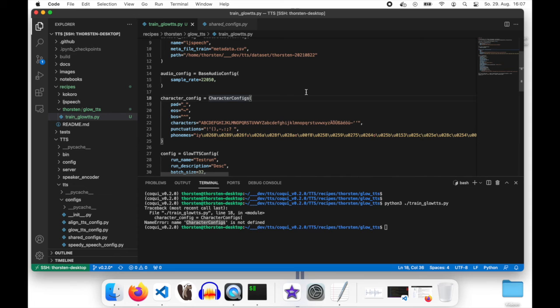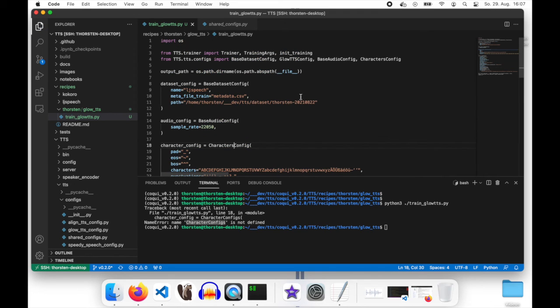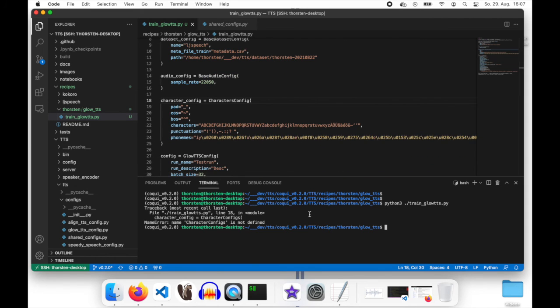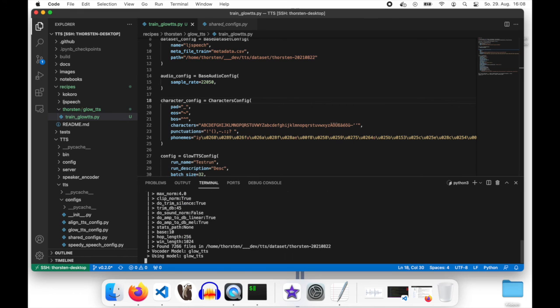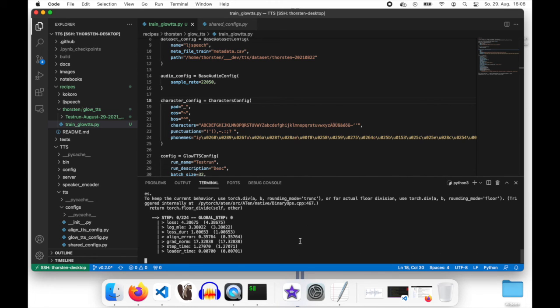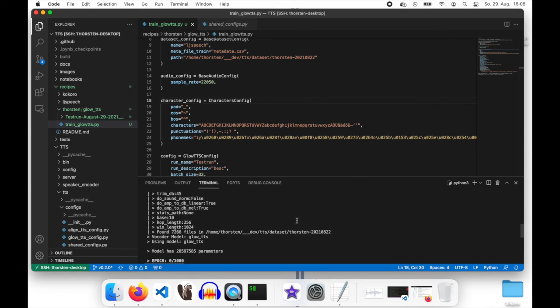Oops. Oopsie. Okay, it's time for a break. Characters config. Oh. Hey, when you put the S in the right position, things might work. So nice.